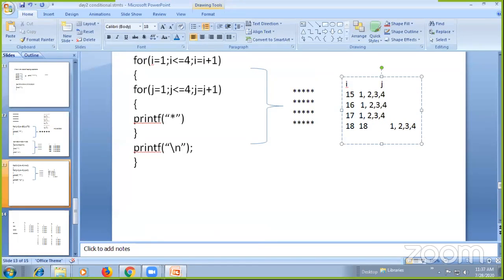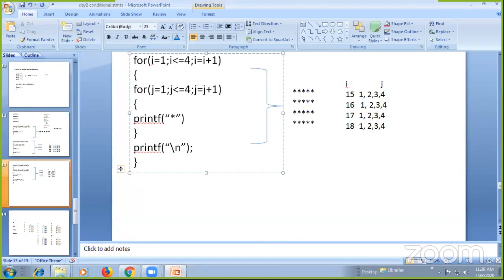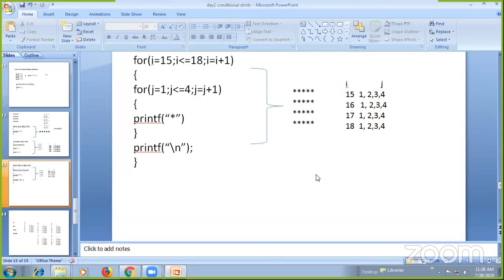Then 18. According to this table, can you make the changes in these for loops? Yeah, what is to be done? i is ranging from 15 to 18, correct.